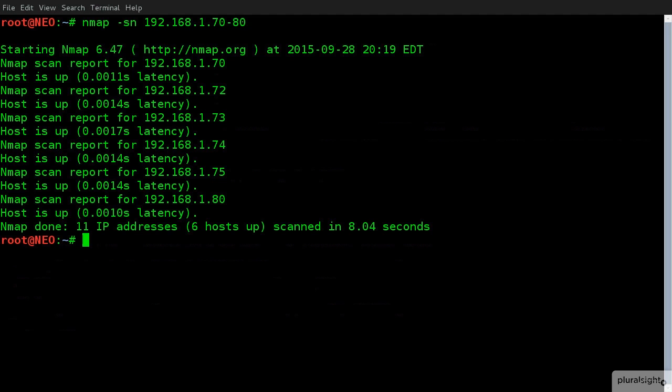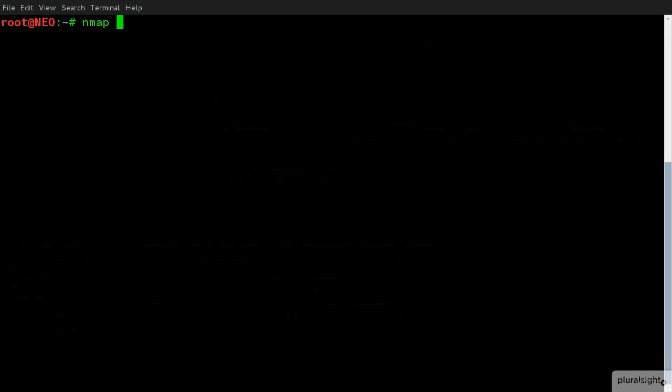You'll notice we have 70, 72, 73, 74, 75, and 80. So that's always a good sign when there's that many kind of close together, that it's either going to be workstations or it's going to be server infrastructure, because most server devices and most standard infrastructure, whether it's using DHCP or static addresses, tend to go in a logical sequence. So we have some machines that we can utilize. So let's pick one of them. Let's pick the 192.168.1.70. So I'm going to clear this, and I'm going to do another Nmap scan, and this time I'm going to just target that single IP address.